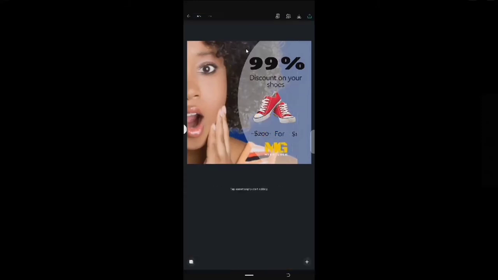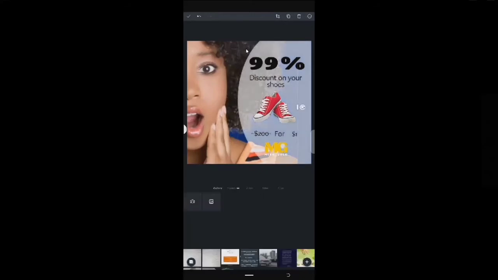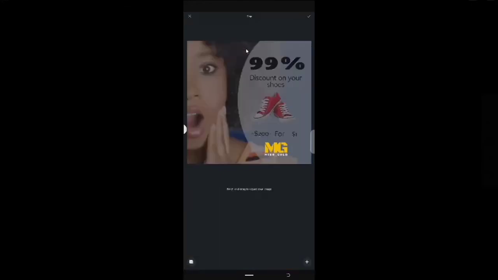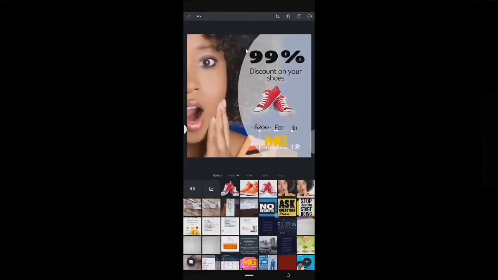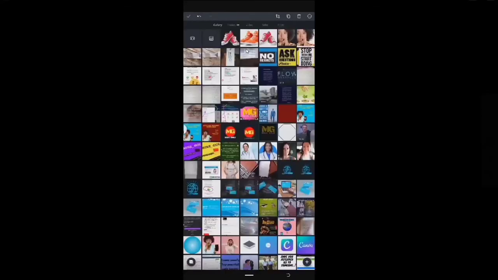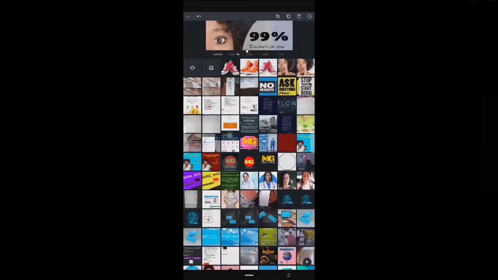So now they're dealing in shoes. So this is just a simple design, as you can see. This makes more sense. Maybe you can change the logo. I created this logo with this one. Let me use this one. This is better.